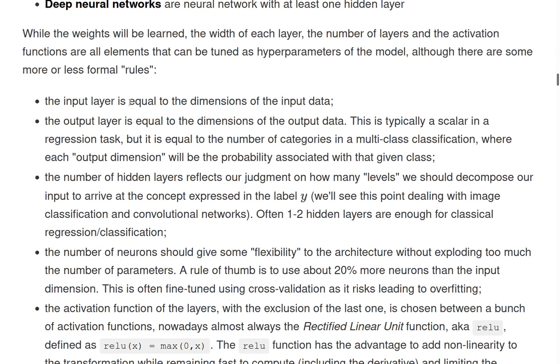First, this is really a rule: the input layer must be equal to the dimension of the input data. The same way, the output layer must be equal to the dimension of the output data. So in regression, normally it's a scalar, but when we do multi-class classifications, multinomial classifications, we'll have n dimensions equal to the number of the n possible classes. And this is defined by the kind of problem that we have.